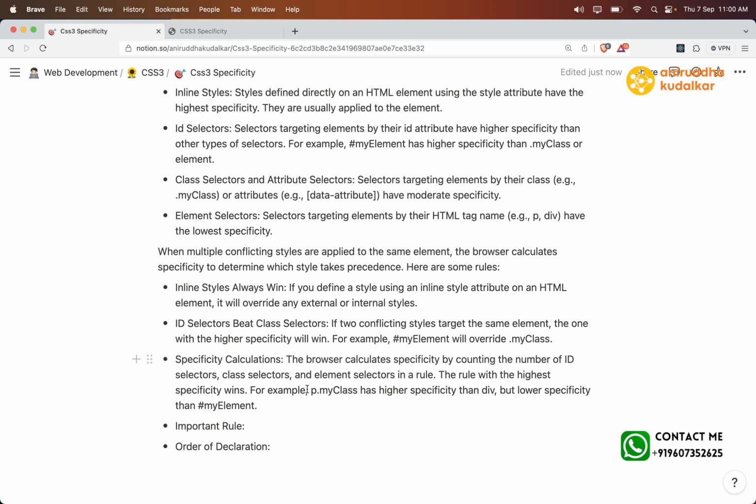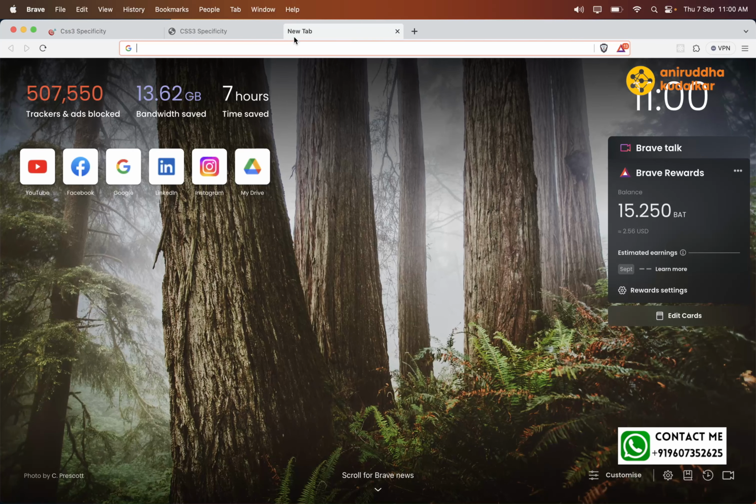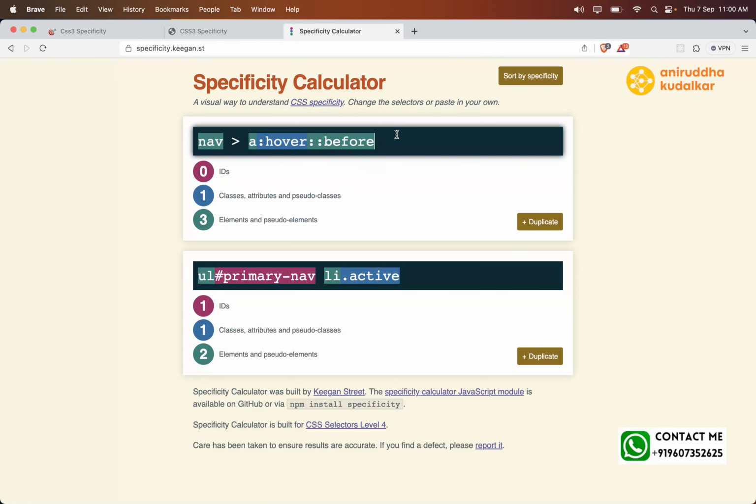Right? Now, there are online calculators available. I will show you. This is one of the calculators we have. So it calculates the ID 0, classes attributes 1. If you say hash nm, can you see ID has 1 specificity? Yes.